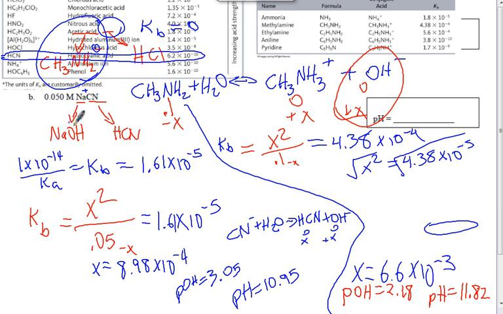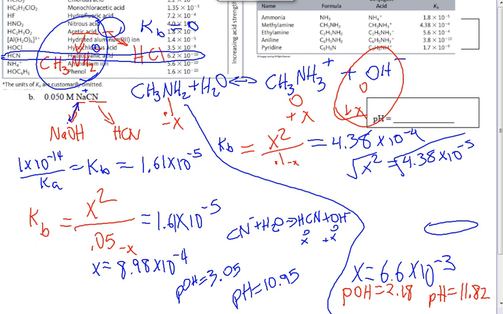Since it's a strong base, you're not going to have much of that in solution. It's going to shift right back and make sodium. So we're not going to worry about the sodium ions because they're not going to really react much with the water. We're going to worry about the cyanide ions. And the cyanide ions, here's the reaction here. The cyanide ions are going to steal water's hydrogen, make hydrocyanic acid and hydroxide.